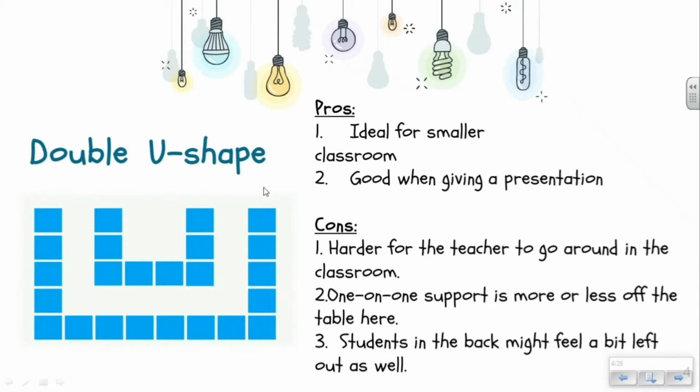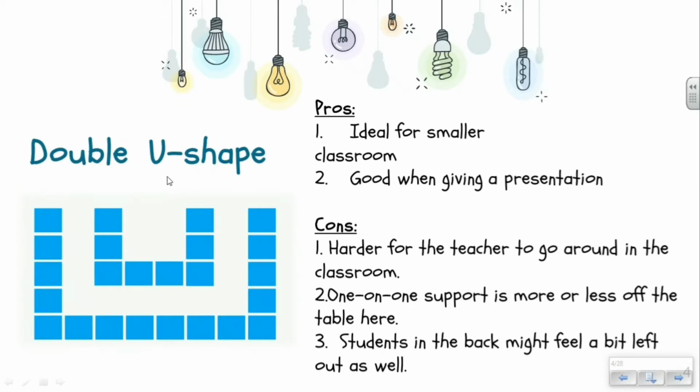If you are, let's say, explaining a concept for a certain amount of time, and then you're going to go to individual work or group work or whatever. So this time, the presentation time, you'll make sure that all of your students are with you, listening to you and paying attention by seating them this way. The cons of this seating is it's harder for the teacher to go around in the classroom, okay? If you want to go to the back of the classroom, you have to go all the way around the U shape.